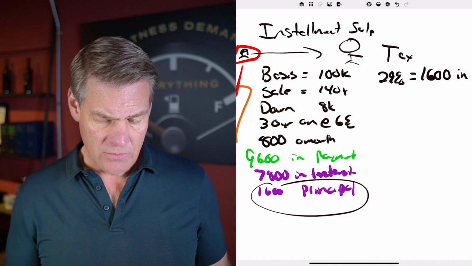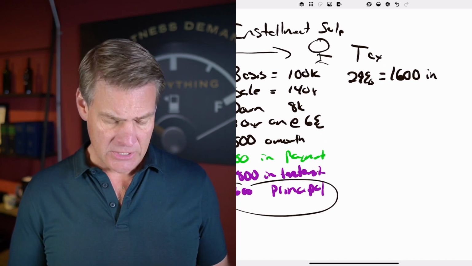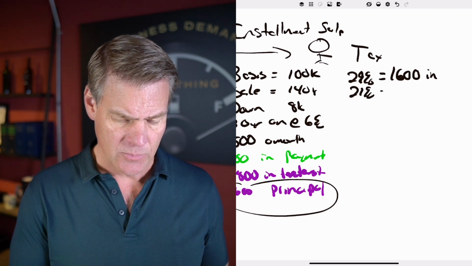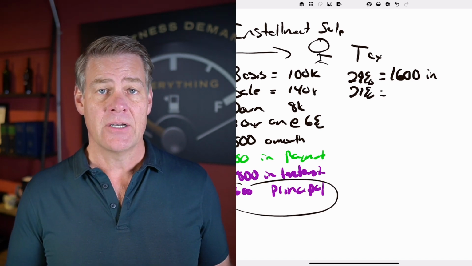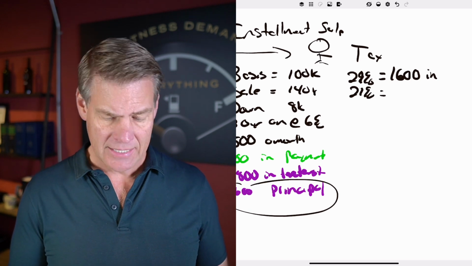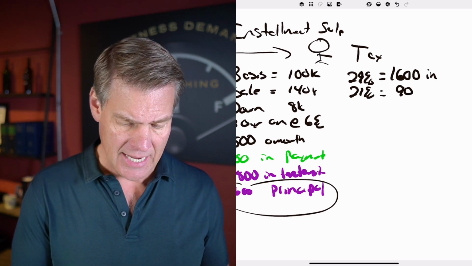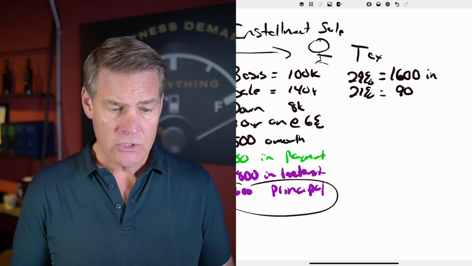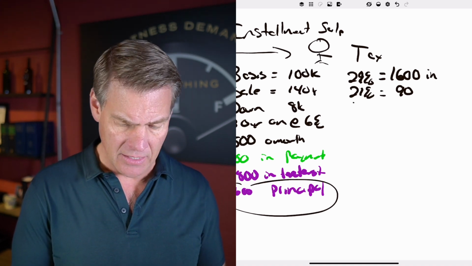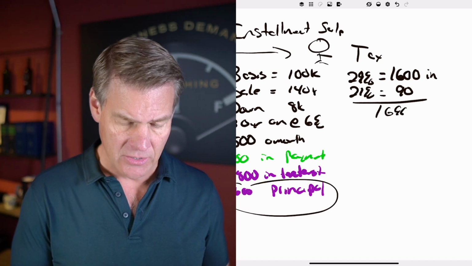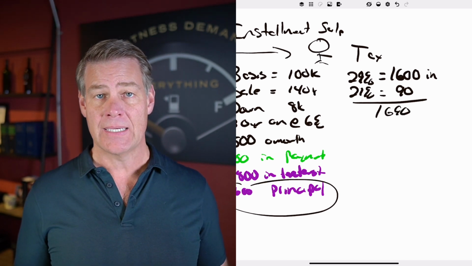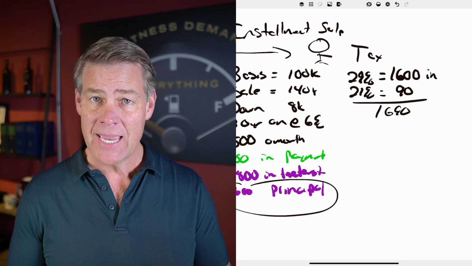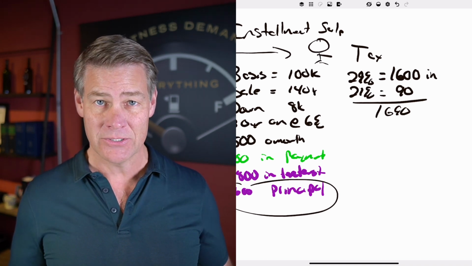So all we need to do then on the principal side is say, all right, I brought in $1,600. So if we're at a 21% tax bracket, of that $1,600, 30% is taxable. So that gives us $90 in taxes that we have to pay on the gain portion. So the total tax liability here is $1,690 if I sold it through a C corporation on an installment sale. I haven't dropped the tax bomb yet. It's coming. You'll see it.